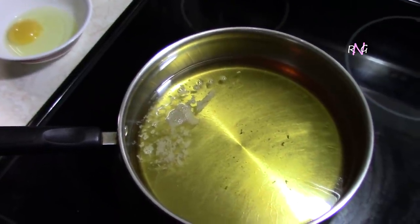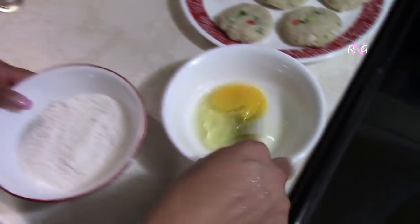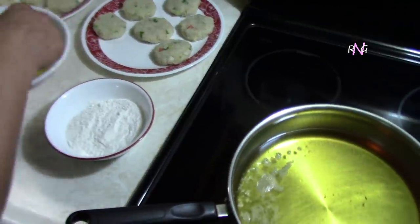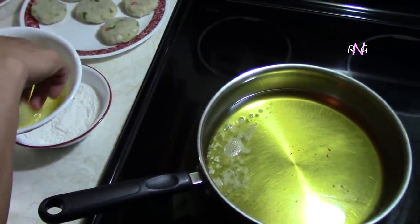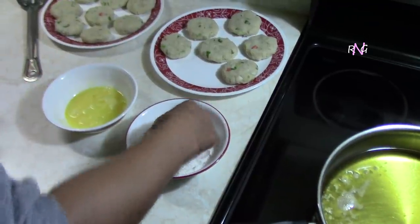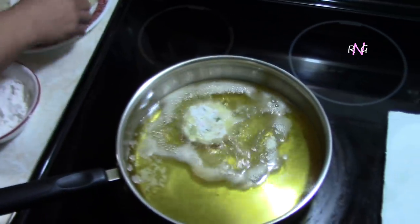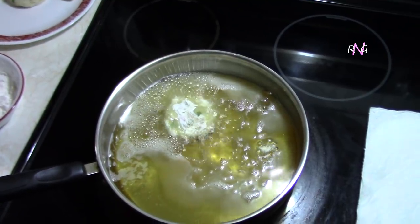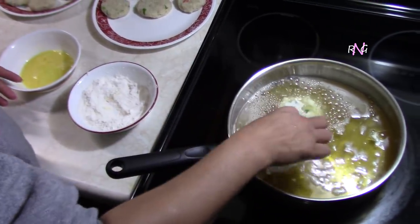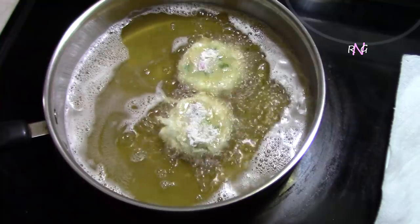So we've put some oil here to heat. That's already hot. We have our egg here, so we're gonna begin to fry here now. So you don't want your oil to be too hot. Medium will be okay. So first in the egg batter there. Then the flour. Now we're gonna fry these two here first. This should be done in about 3 or 4 minutes.